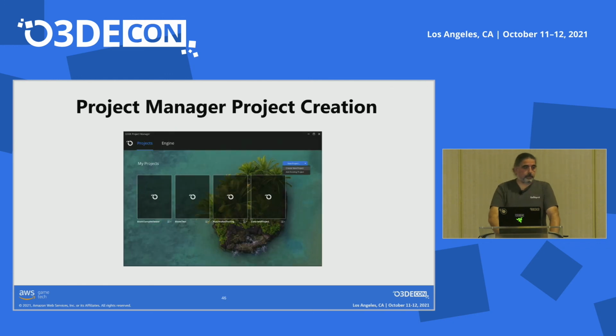All right, that's all the command line, and that's great. All of these things are driven or can be driven by GUI, and that's what the project manager is. The project manager will show us our projects. If we look up in the upper right-hand corner here, we see where we would press the button to create a new project. So when we issued the command o3d create project, this is what's actually calling that script from a GUI.